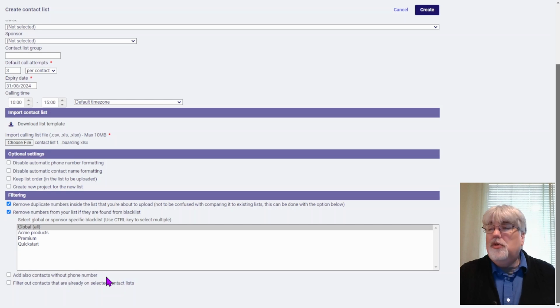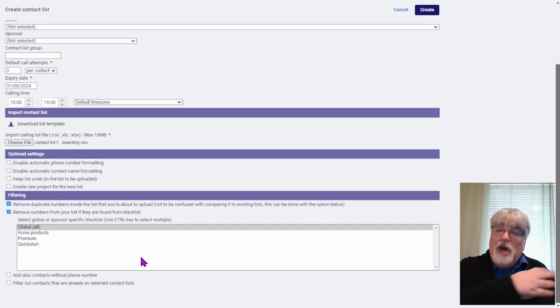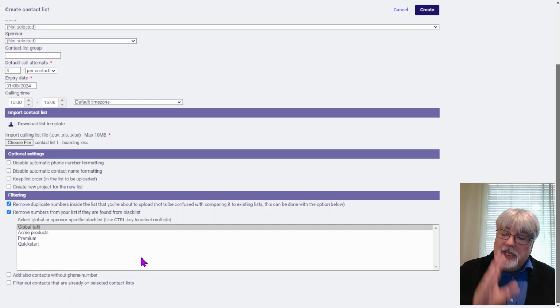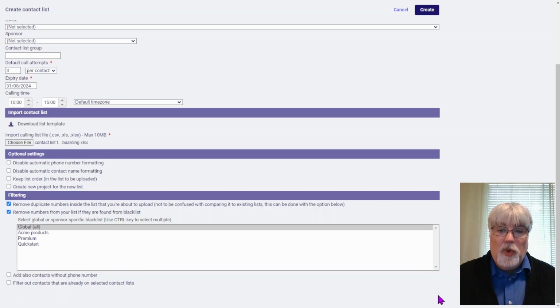Alternatively, if you're creating a contact list for a customer service type environment, then you could tick this box if that's what you want to be able to do. When we were looking at duplicates earlier, it is looking specifically at, in my case, my contact list for onboarding Excel file that I'm uploading. If I have other existing contact lists on my LeadDesk environment and I want to check for duplicates against those as well, that's what this bottom option is here. When I am happy with all these settings, I can click the Create button.